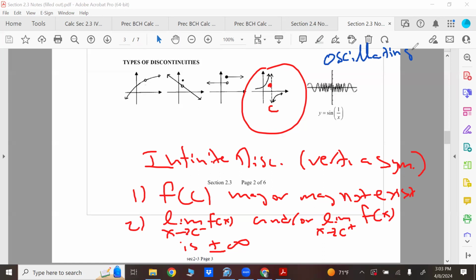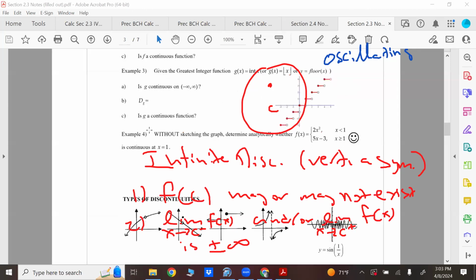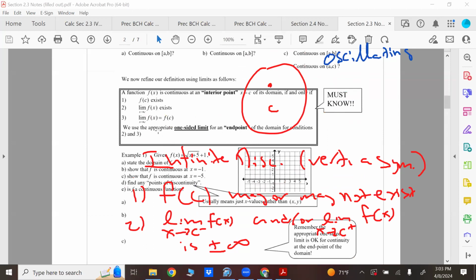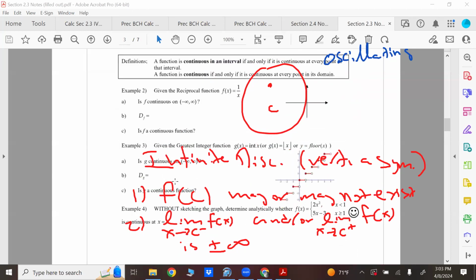These numbers, these are things that we can write down like steps. By the way, are these like conditions of continuity? The conditions of continuity, exactly, that you see up above here. If you meet all three, it's continuous. And Oliver, to answer your question about root x, yeah, you apply the appropriate one-sided limit. The limit does not exist for root x at zero, but the appropriate one-sided limit as x approaches zero from the right does exist. So okay, I think that kind of closes the loop on all this stuff.